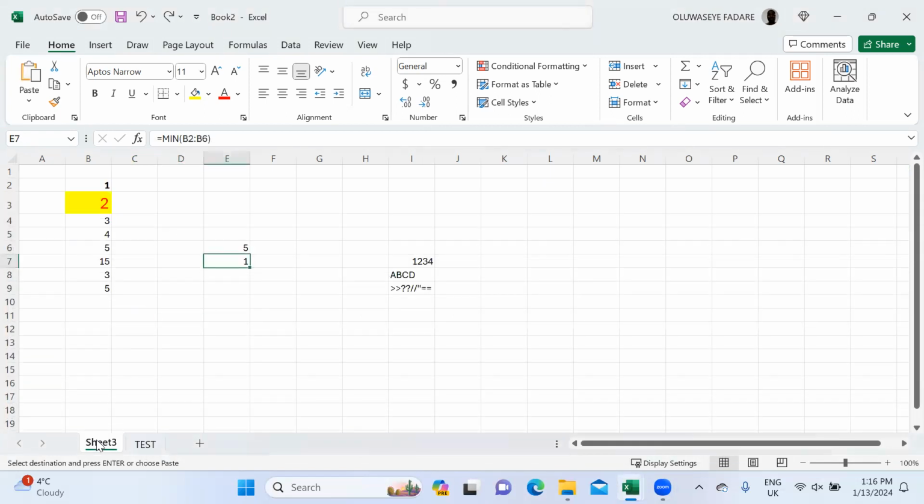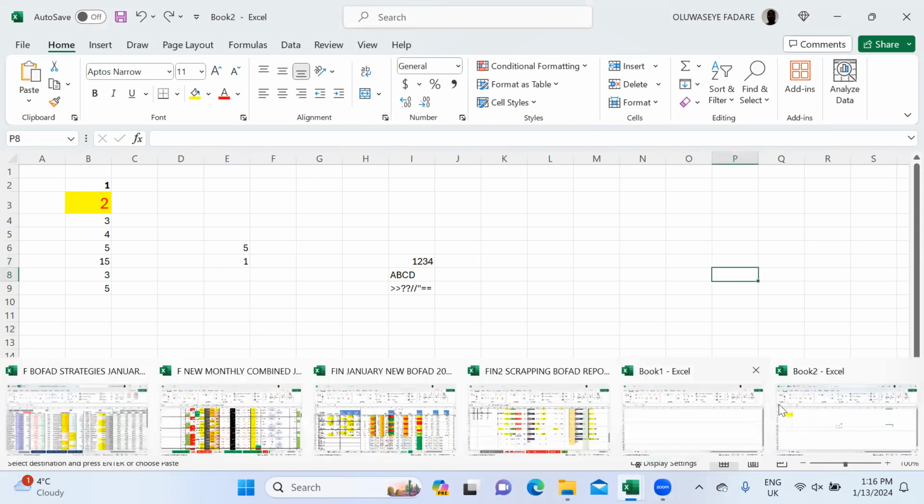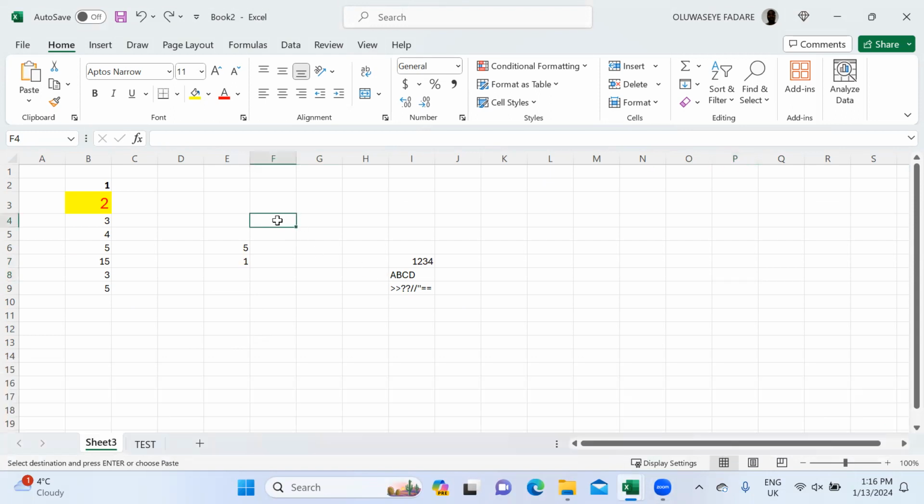You can remember here we did a lot of samples. So the sheet doesn't have a name yet. That's why if you see here, you see Book 1, Book 2. Can you see? But I can save this as a name. So if I want to close this now, all I just need to do is press this X. So if I press the X, then it will close it. But before it closes, it's going to ask me some questions.